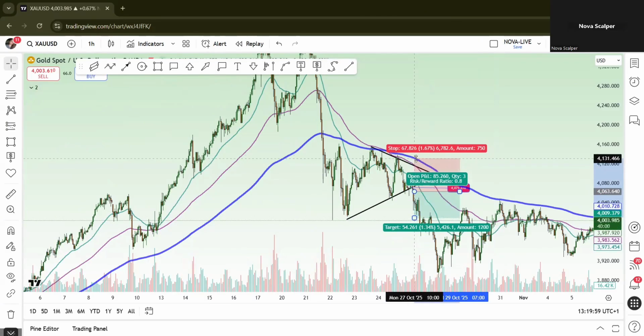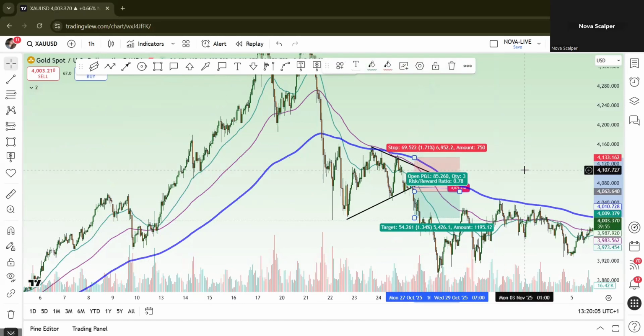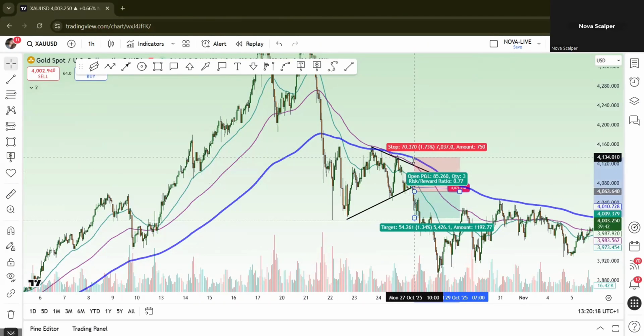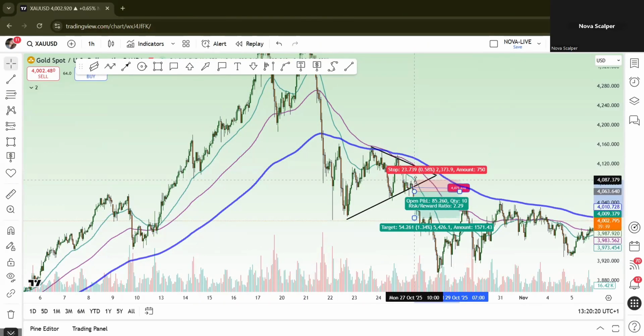Okay, so if you see the risk and risk reward ratio is not balanced, now you see that the risk ratio is higher than the reward ratio, right? So we can consider again to lower our trading stop loss to the previous high, a bit higher than the position of the candlestick breakdown.